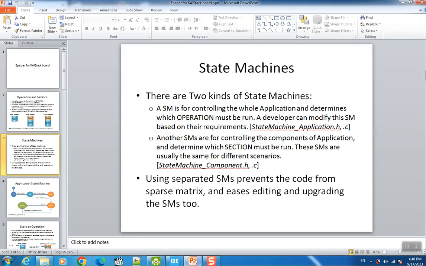Another state machine is for controlling the components of the application and determines which section must be run. These state machines are usually the same for different scenarios. These state machines are available in state machine components.h and .c files.